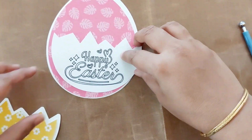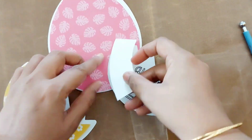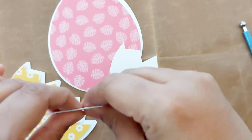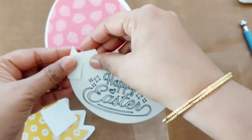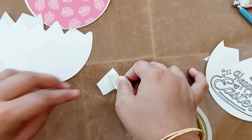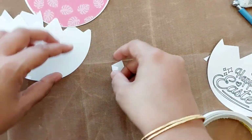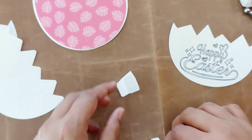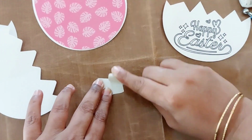Next, I'll be assembling all my elements to build my card, and I have also made a small hinge to attach the base and the front of my card. From here on, as the video is quite self-explanatory, I'll leave you with some background music while you watch me assemble this card.